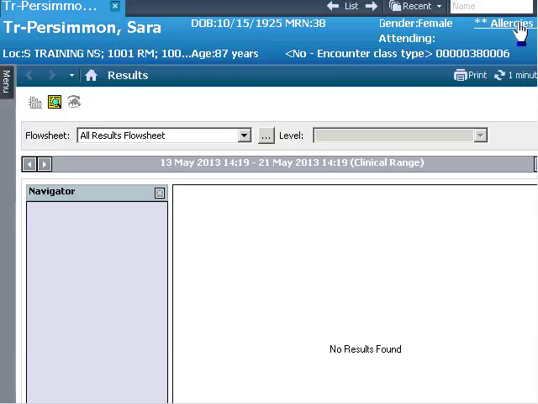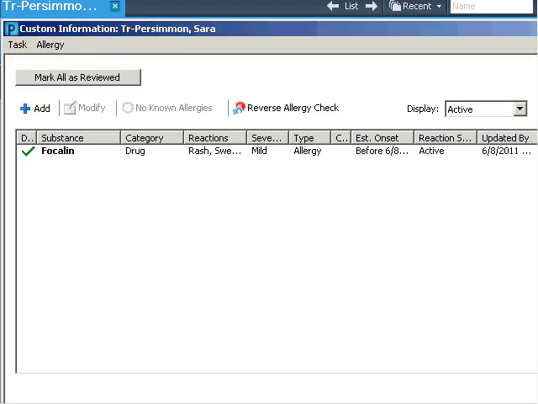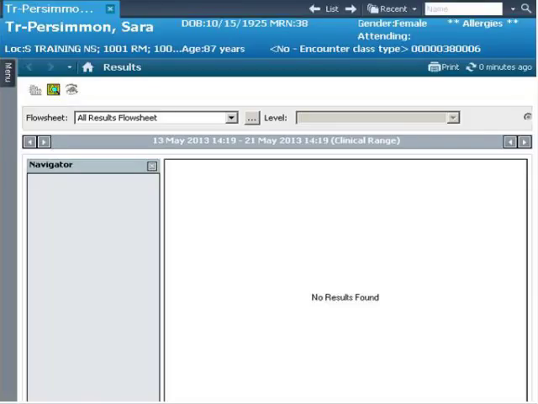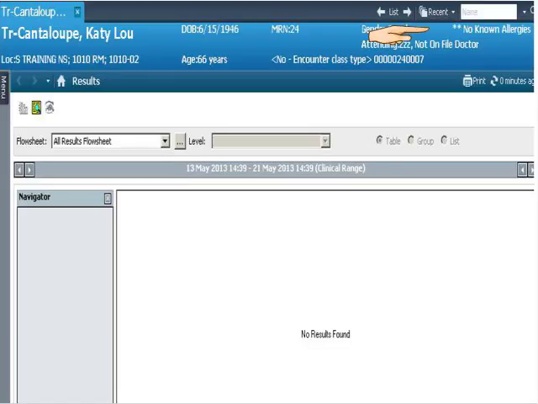Clicking on the patient's allergy listing in the banner will display the patient's allergies. The banner will say allergies not recorded the first time the patient has a chart created in Powerchart. The admitting nurse then lists whether the patient has allergies and what they are, or if the patient has no known allergies. That information will then pull through to subsequent visits. If the patient has substances listed to which they have an adverse reaction, the banner will then say allergies. If the patient has no known allergies listed, the banner will display no known allergies. This will then be updated by the admitting nurse at each visit.